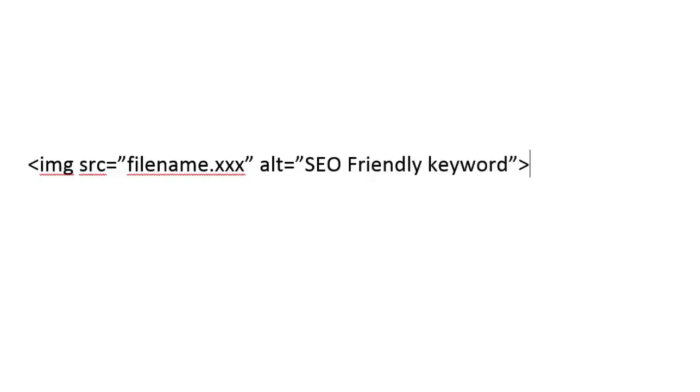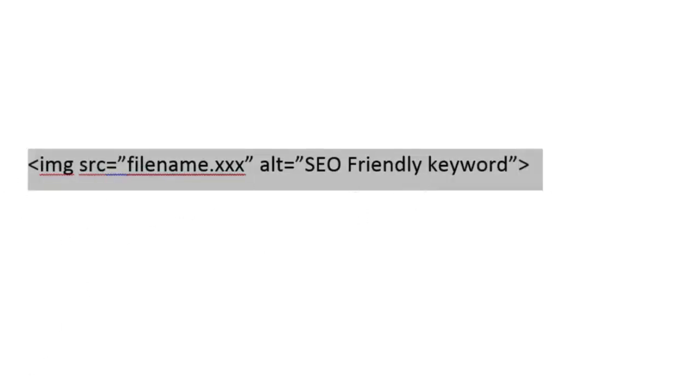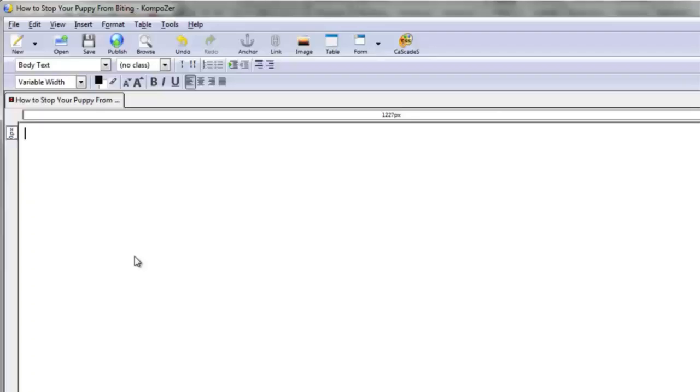Let's do that again. Starting from scratch, it's image source. I like to start with the bracket. The image tag does not have a closed tag necessarily. It's just IMG SRC. I start with image source equals. Then I put the file name inside and the extension. That's essentially it. Then we do alt equals quotation, quotation, and then the SEO friendly keyword, and that's it. That's all you have to do. You only add the width and the height if you want to resize it. So if you want to resize it, then you can add a width and a height. For now, I just want you to learn the basics. Jump on over to your HTML editor and I'll show you.